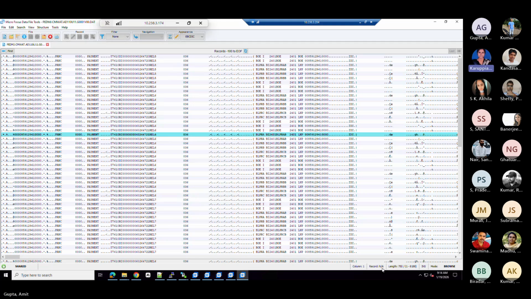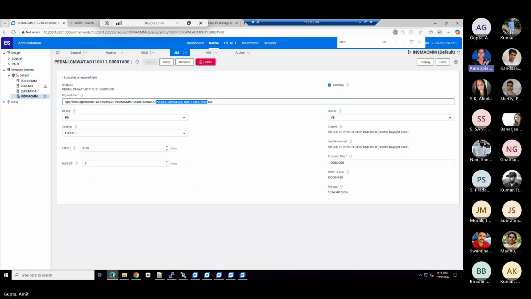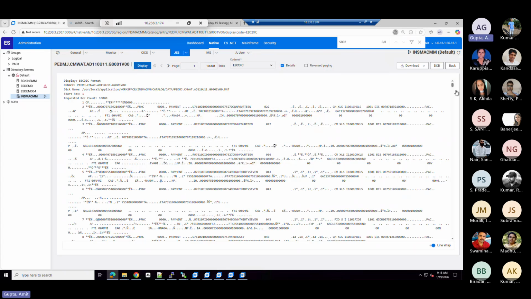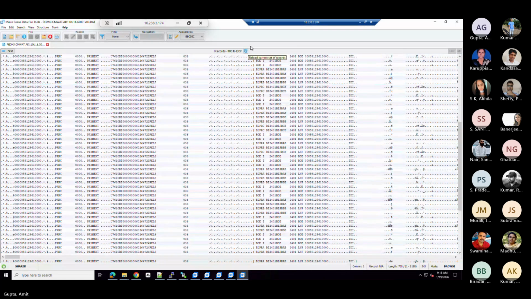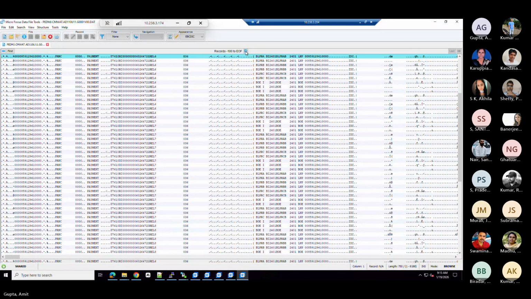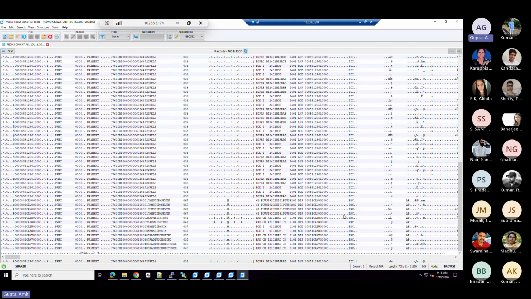Then how to check how many records are there in this file? One way is go over here, display the file, click the details, and again click the display. At the bottom, you should be able to see the record count. 1766 is the record count in this. How about here? Do we have some option? Let's refresh this one. No, Shanta, I cannot see any option. Kind of a limitation with here.